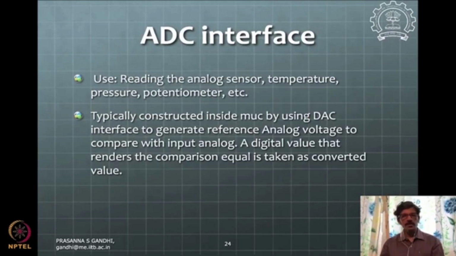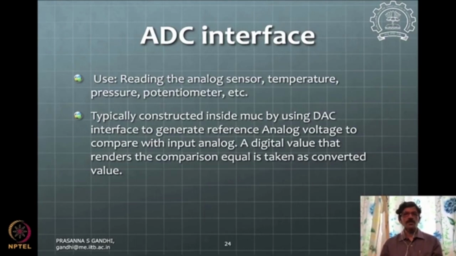So this digital to analog conversion is done first, and the analog value is available. Now this analog value on one of the pins that is available is compared, using an op-amp comparator, with the analog value that the user wants to sense. And when these two values match each other, then the digital value that is supplied to this pin, which is used for comparison, is going to be the value for my analog to digital conversion.